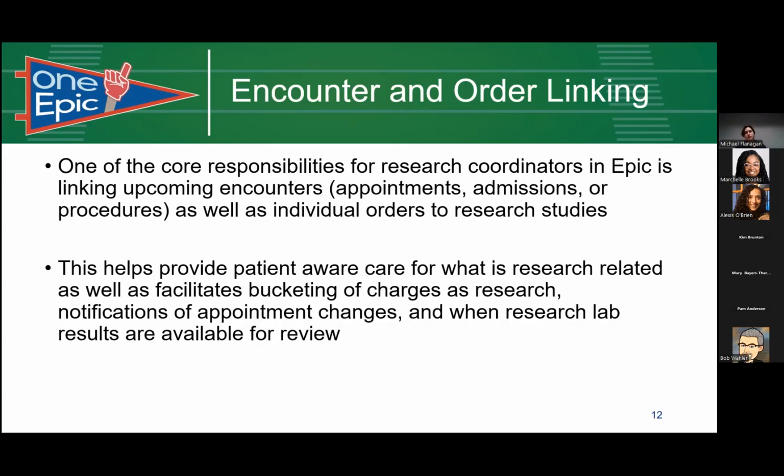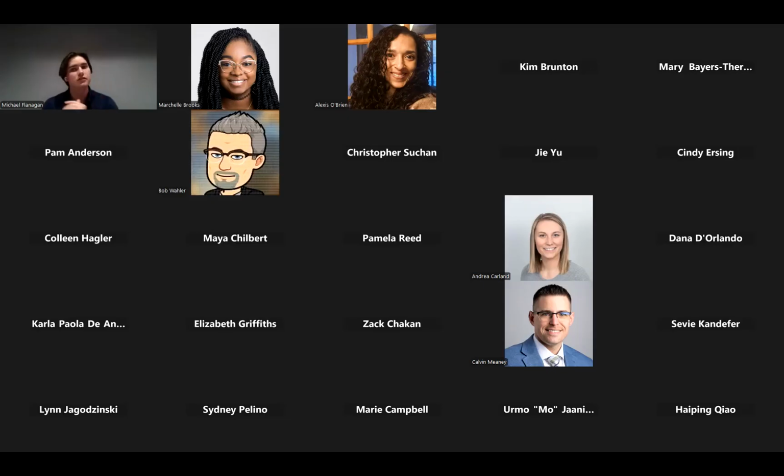Any general questions around encounter and order linking? If not, I will hop in and show what order linking looks like in Epic. Like I said, this is not supposed to be training, but just general awareness, so folks can see what this process looks like. Okay, let's switch over to Epic real quick.